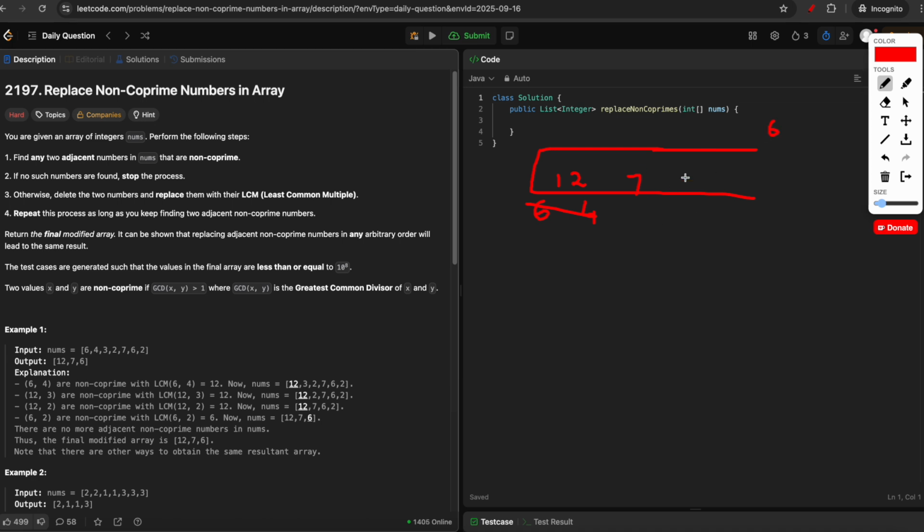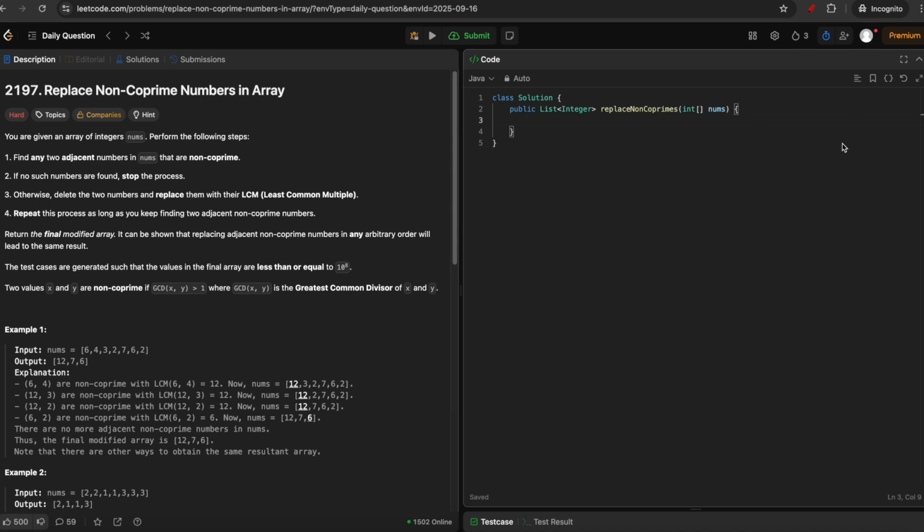Now again we repeat the process before inserting it. We check if 6 and the top number can be merged. Here the GCD is 1, so we can't merge it. So we just simply put the 6 inside. After that we have exhausted our list. So whatever is in the stack is the final output, 12, 7 and 6.